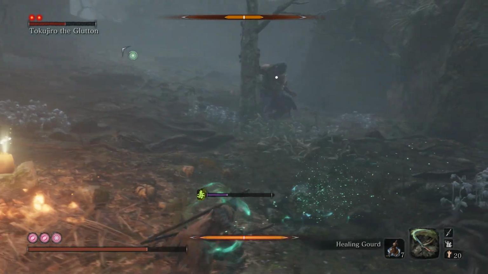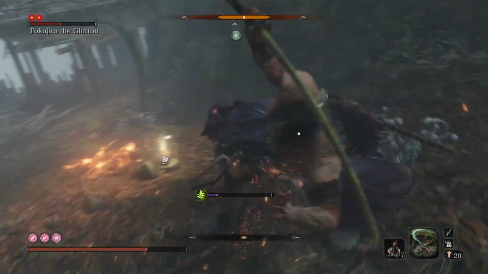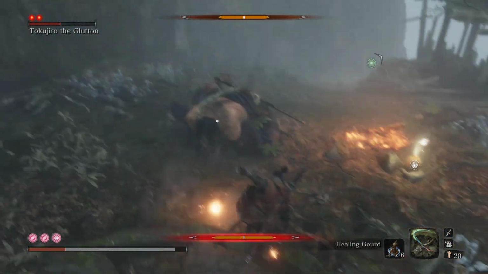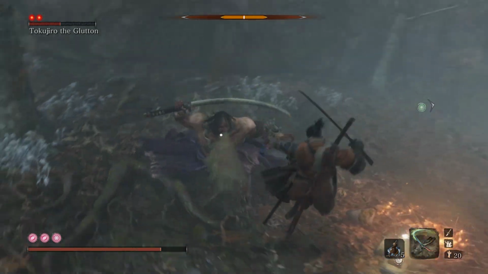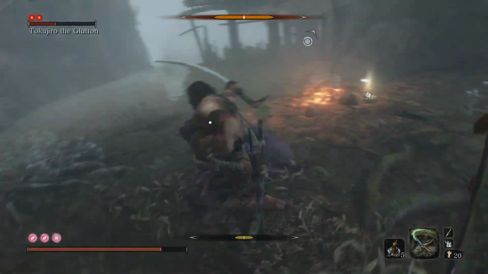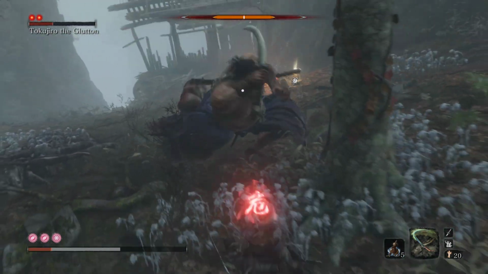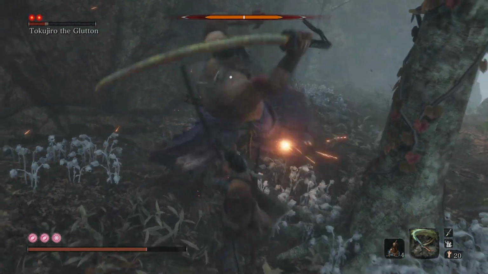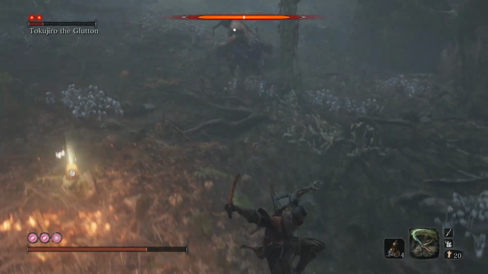Yeah, I don't know why I'm not deflecting properly. Anyway, that's positive damage. After that, deflect. I don't know why my deflects are so off for some reason. He's going to spit poison. Evade that. He missed that. Yeah, that's the sumo grab. Make sure you don't get hit by that.